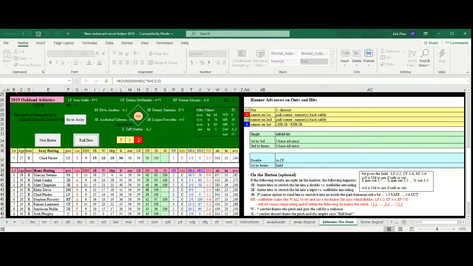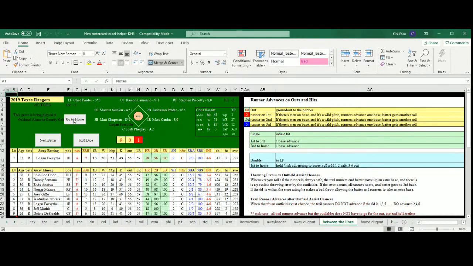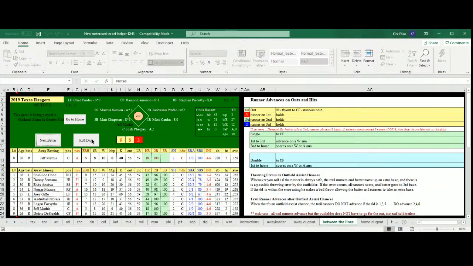We go to the top of the second. We go to the away chart. And due up is going to be Mathis. So next batter is Jeff Mathis. Roll the dice. That's a 59. That's a lefty-righty split. He is a right-hander, and the pitcher is a right-hander. That favors the pitcher, so that'll be an out. So fly out to right. 1 up, 1 down. That brings up Delando DeShields. And 85 will be a strikeout.